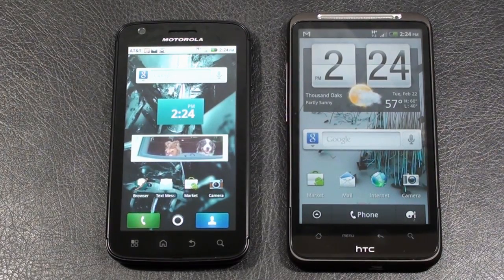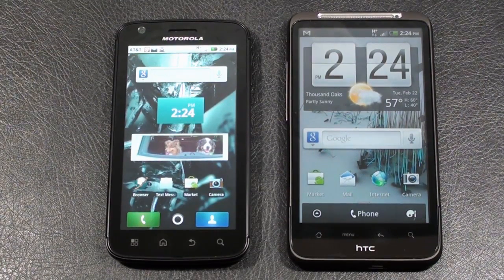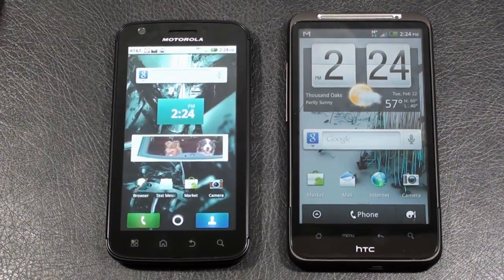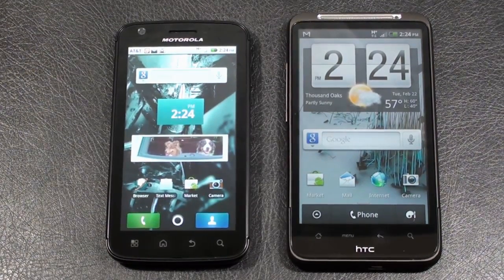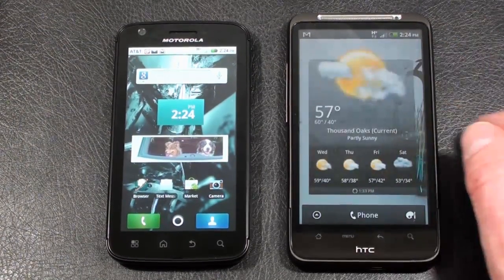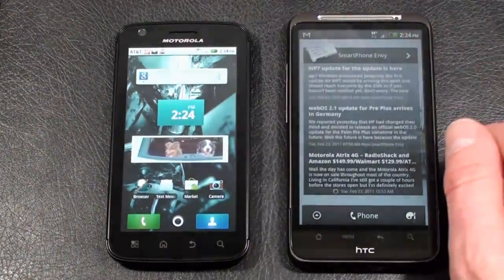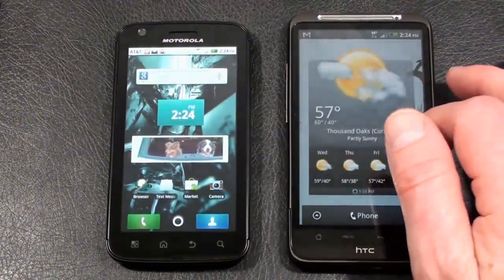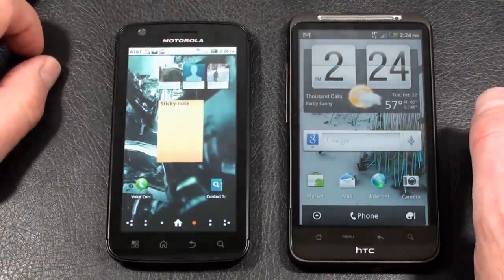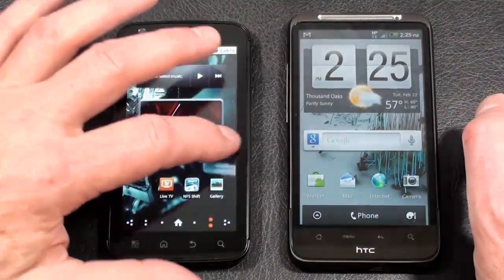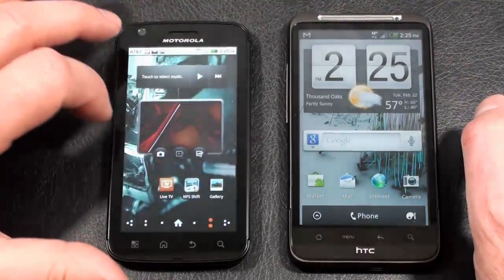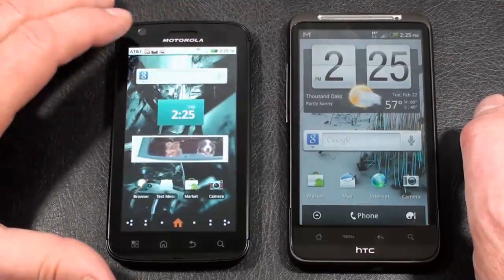All right, let's continue our face-off between the Motorola Atrix 4G and Inspire 4G, and let's take a closer look and a comparison of the user interface on both of our contestants. Atrix 4G has Motorola's Moto Blur UI, and on the Inspire 4G it has HTC Sense UI. Now, both of them offer 7 different panels that you can customize with application shortcuts, widgets, bookmarks, folders, or contact information.